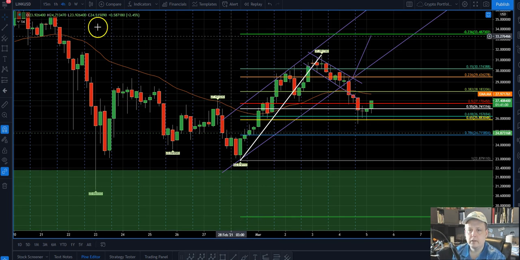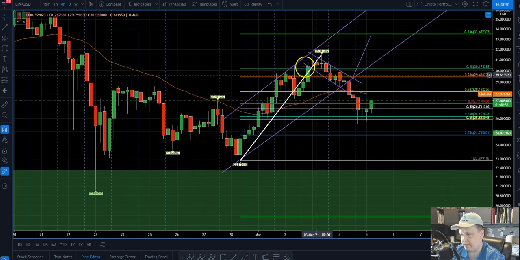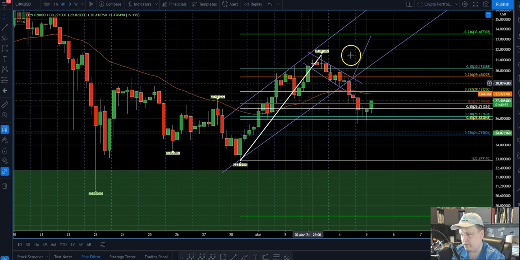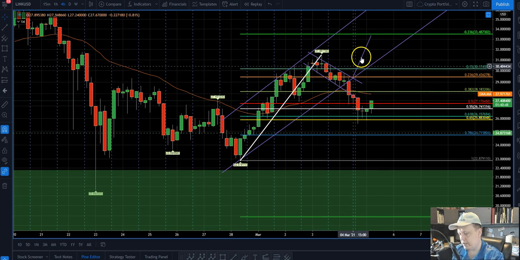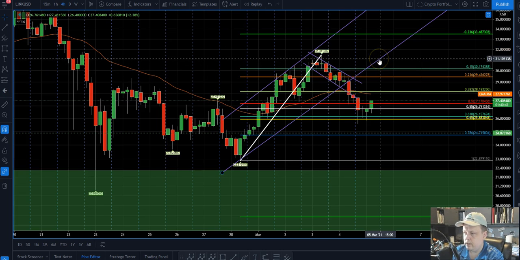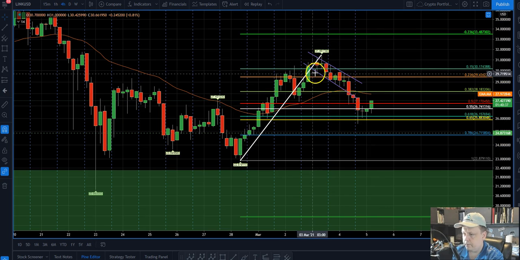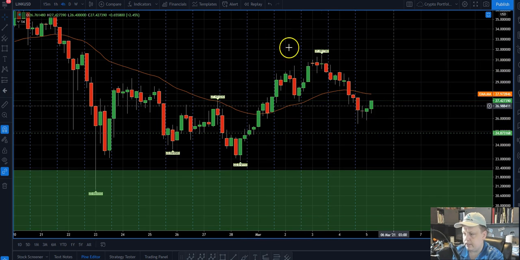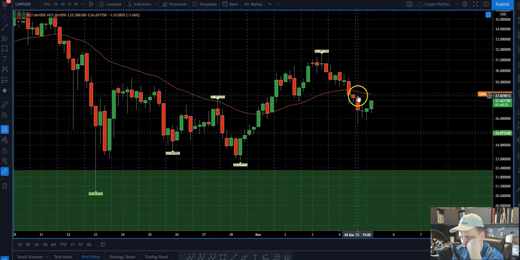Oh no, this Chainlink. All right, so Chainlink. It's obvious that this flagpole has been negated. It broke out. It's down here now. So basically, what we do is we delete this, because this trend line is no longer holding. This is gone. So again, this channel's gone. This is gone. So now let's just clean the plate here and start over. That's what you got to do when patterns that you drew aren't holding.